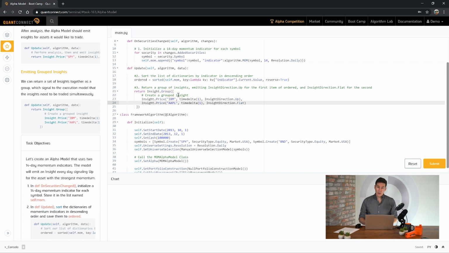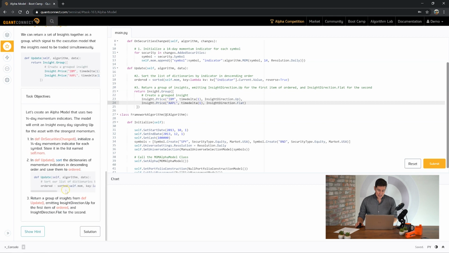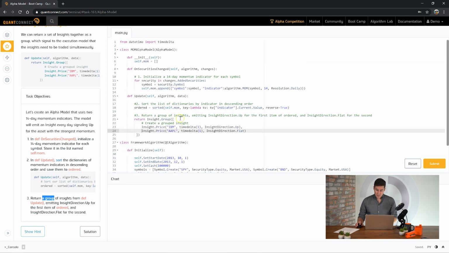Underneath the hood, QuantConnect marks them with a name so that those two insights should be traded together. Here the task is asking us to return the grouping of insights with up for the first item and flat for the second. Because these two are ordered, we know the first one will be the strongest momentum and the second one will be the weakest.